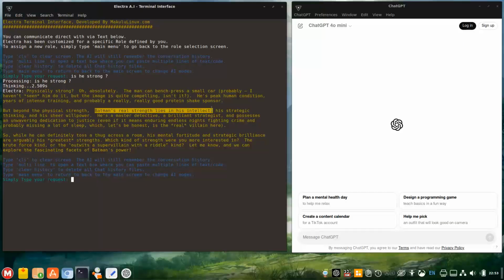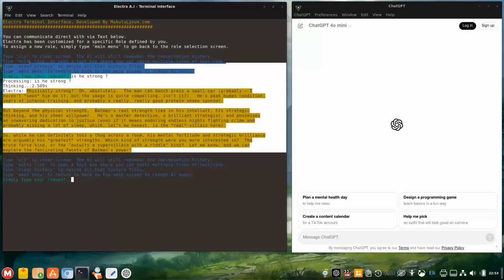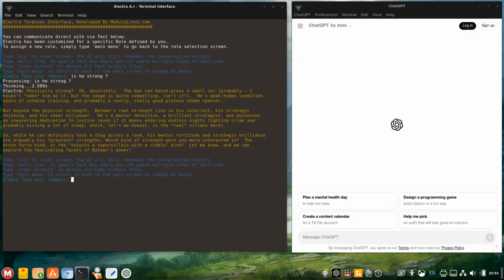Now, I don't know if you guys noticed what I did, but I exited, completely went out of the terminal, then came back in and asked a follow-up question. And yes, Electra now saves the conversation history. Even when you exit, even when you reboot your OS, even when you kill everything terminal related, even if you kill all the processes related to Electra, she will now store the conversation history. You can log out and come back a month later and carry on the conversation where you were before.